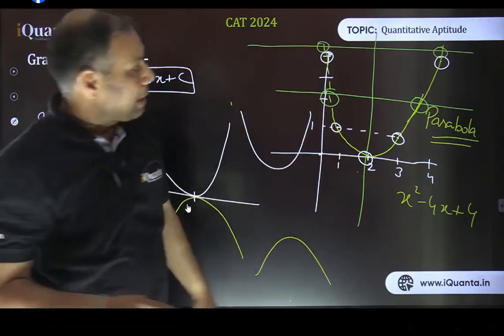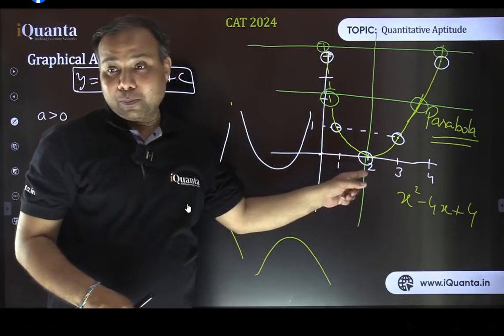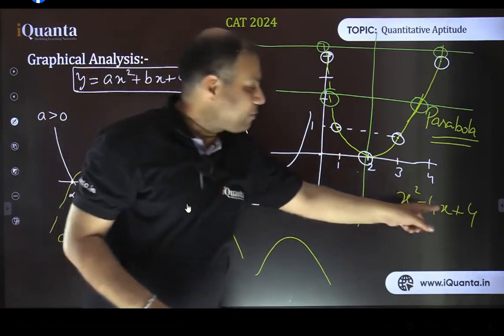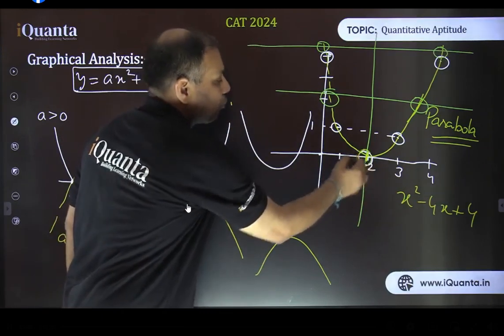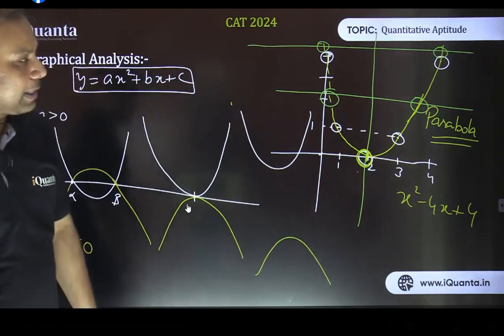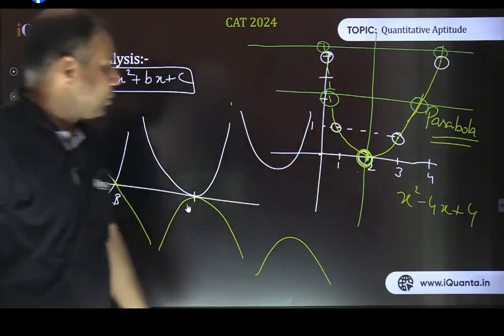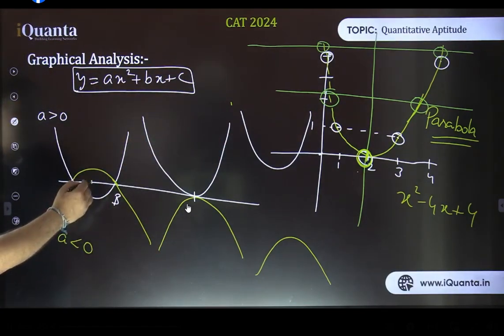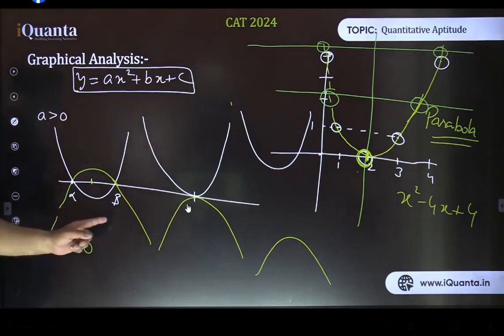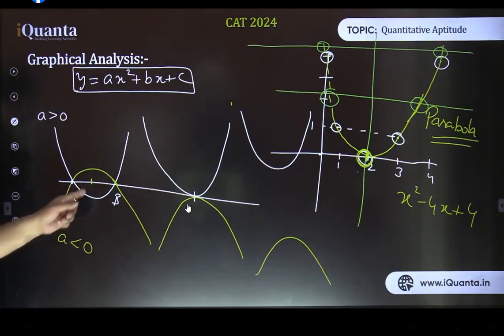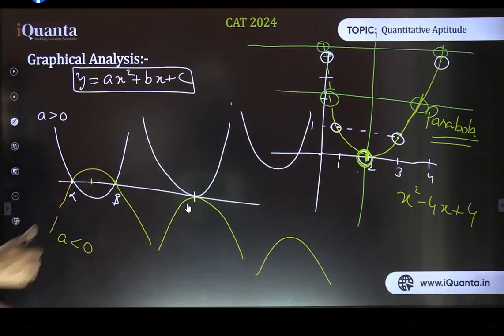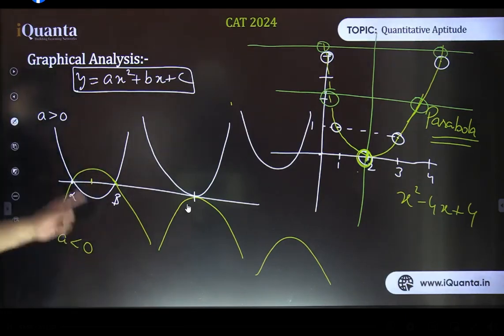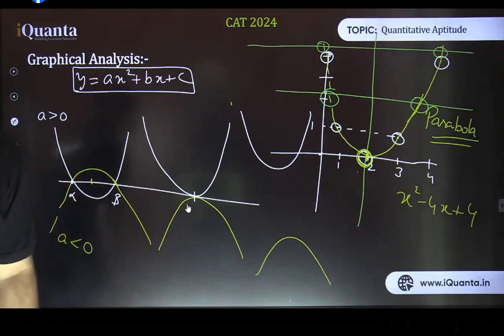But you can see it has a fixed minimum value, right? So the minimum value is fixed here. The minimum value will occur at this point, the vertex. So at this vertex we are going to have the minimum value. For all these cases we are going to have a fixed minimum value. Acha, can you identify at what value of x we are going to get the minimum here, just by seeing this graph? We have not discussed any algebra about this, but just by seeing this graph, at what value of x are we going to get it? It has to be exactly between alpha and beta.